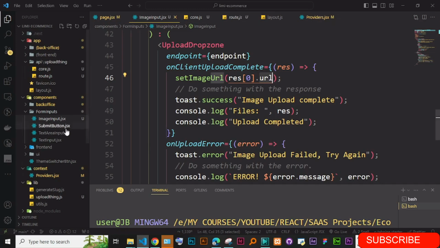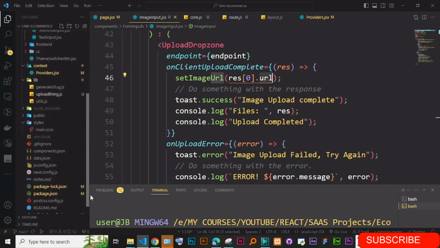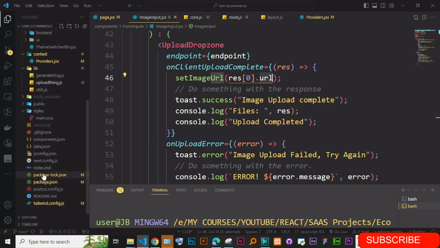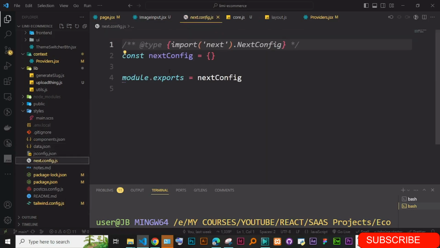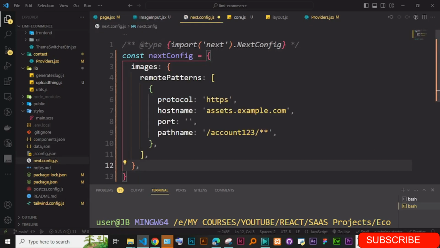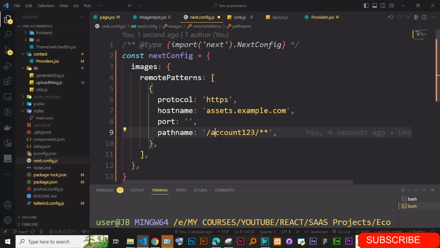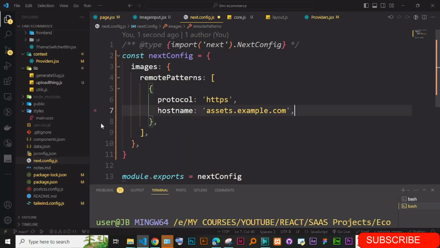Then let's go to next config, and inside here simply add images, remote patterns, and you can just remove this port. You can remove the port and leave only these two things here.